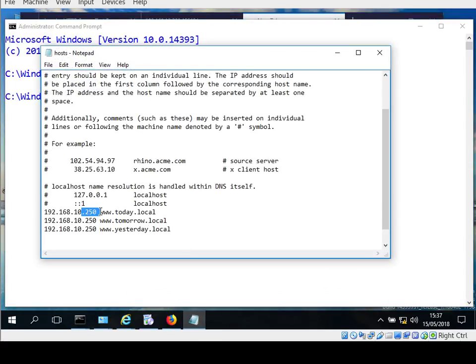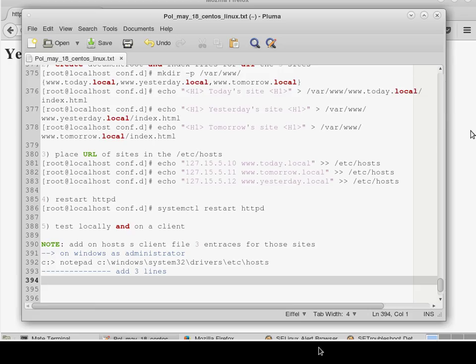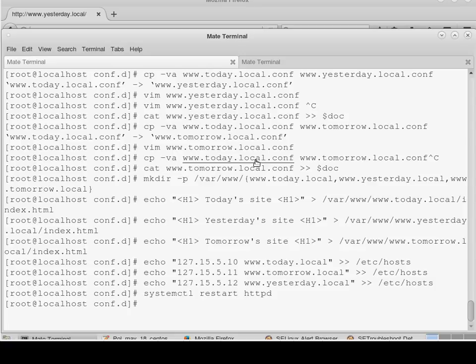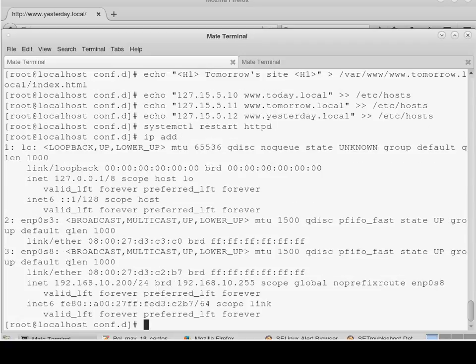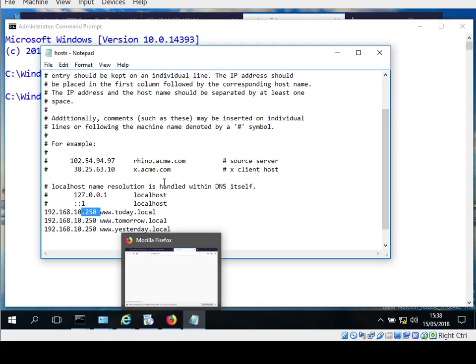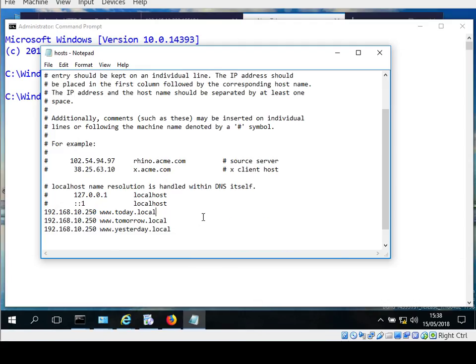It's 250, right? What's the IP address? No, it's 200. Okay, this is the problem. My mistake. This is 200, not 250. Okay, I'm going to save it again.